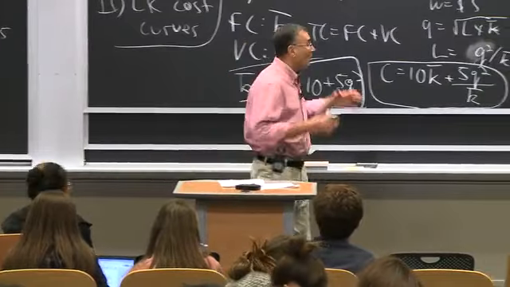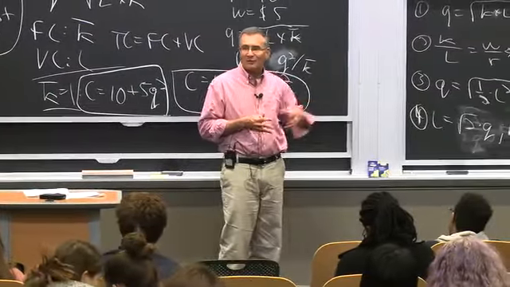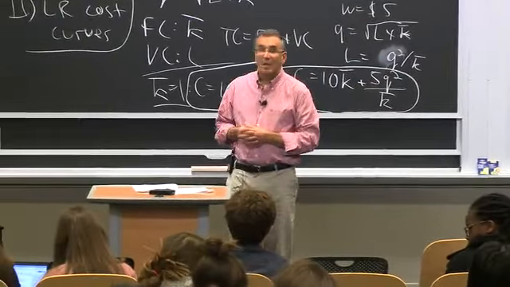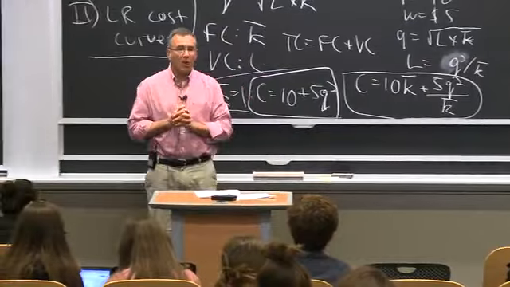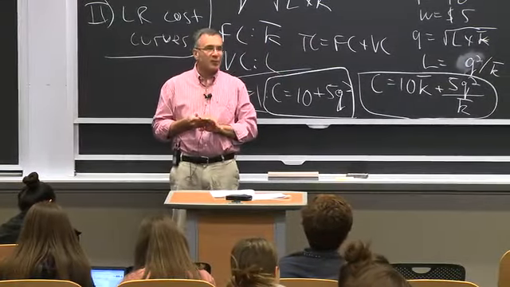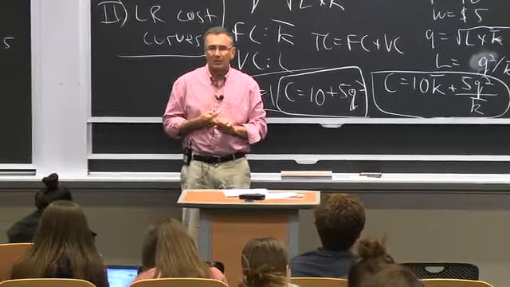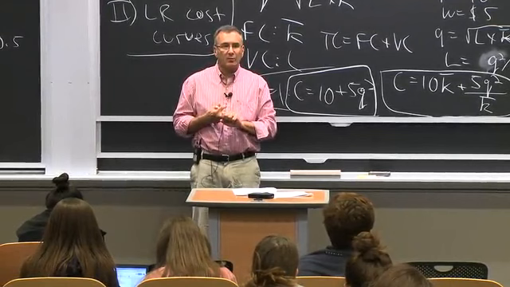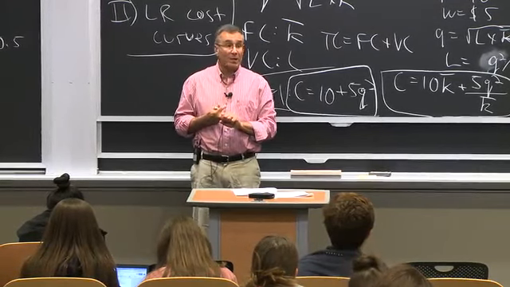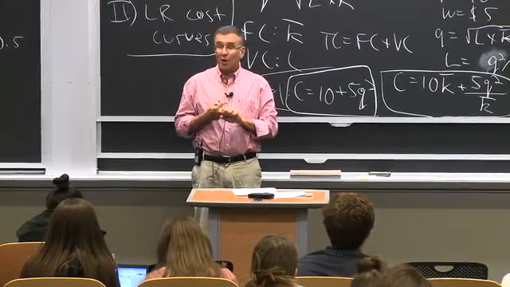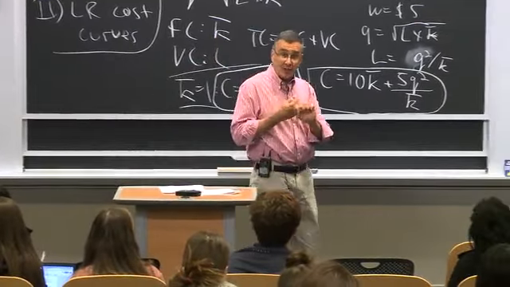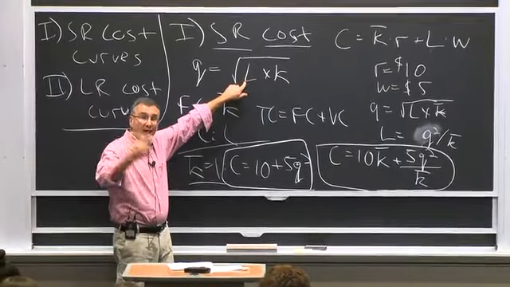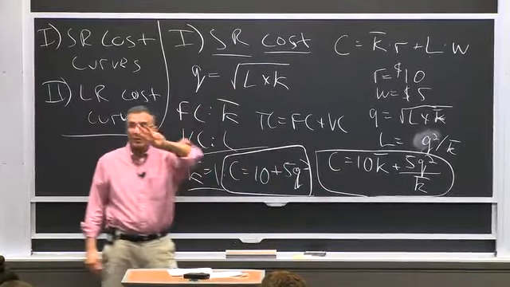Now, other questions about this? Other math I got wrong? Sorry about that. Yeah? Sorry, could you just repeat the three inputs that you were using? All I use, somebody tell me. What do you need to get the magical cost function? What three things do you need? W and R and then Q. No, W, R, and? You need Q, but what do you need? W, R, and? The production function. So I'm with the production function, this mathematical equation, W and R. I'm done. Everything I've done this lecture comes from those three things.